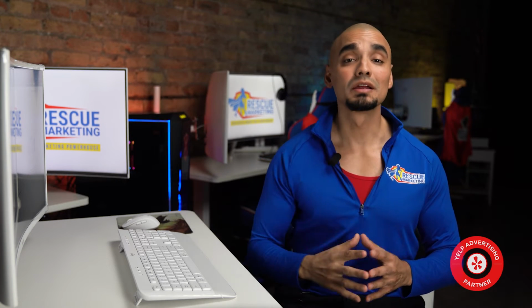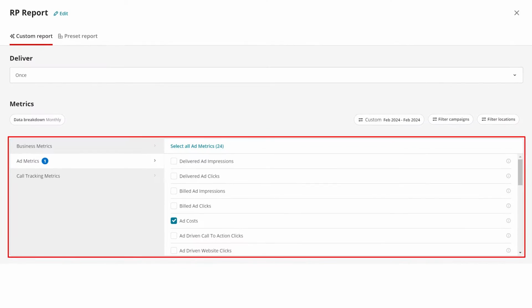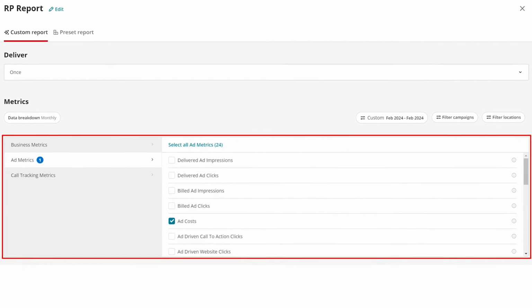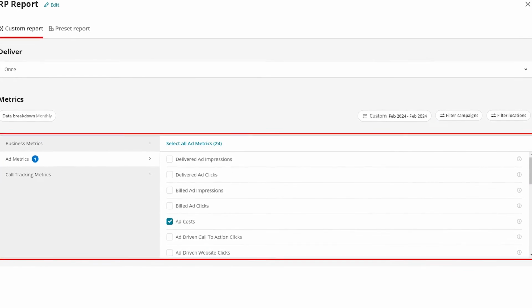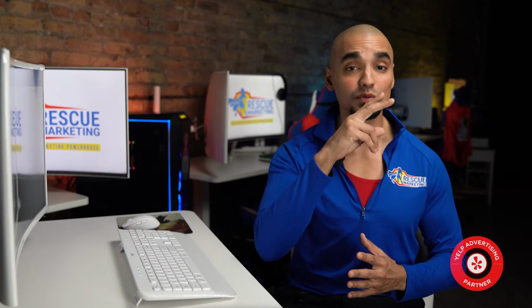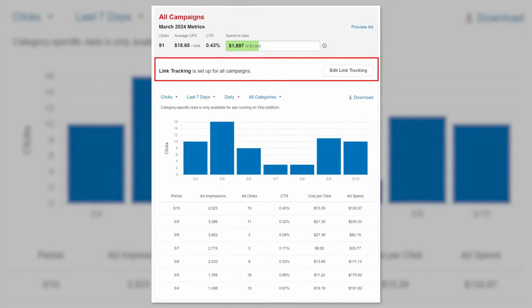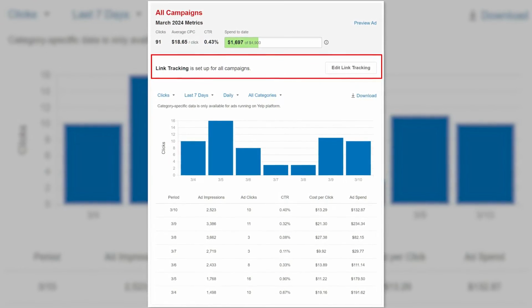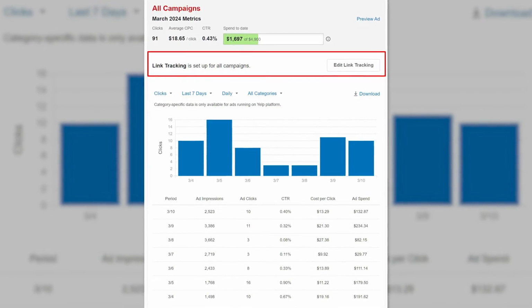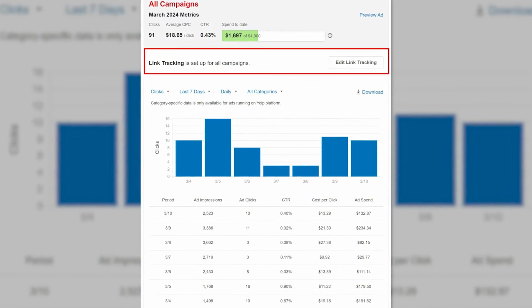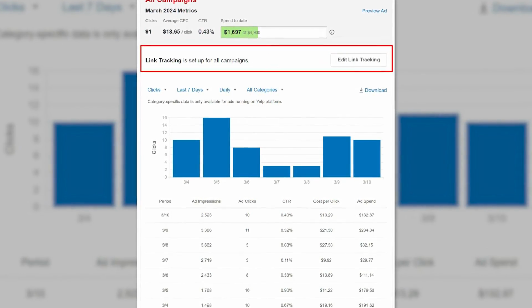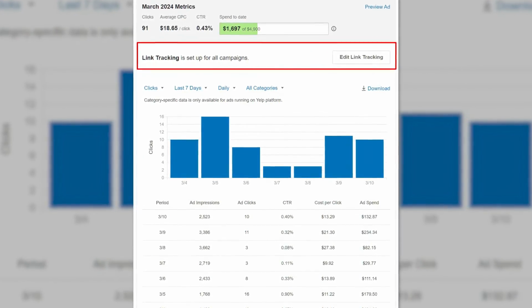Benefit number 1, custom reporting. With custom reporting, you gain access to unique reports which are unavailable to regular accounts. Benefit number 2, custom insights. Yelp partners have access to metrics such as keyword analytics, competitor benchmarks, and the ability to implement UTM link tracking if you want to track your conversions, which I highly recommend you do.